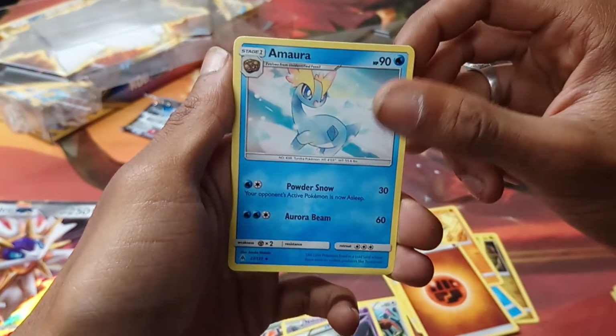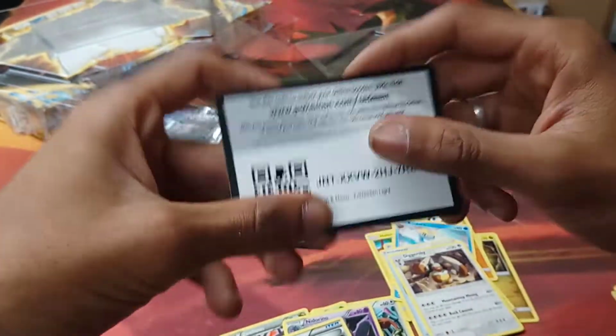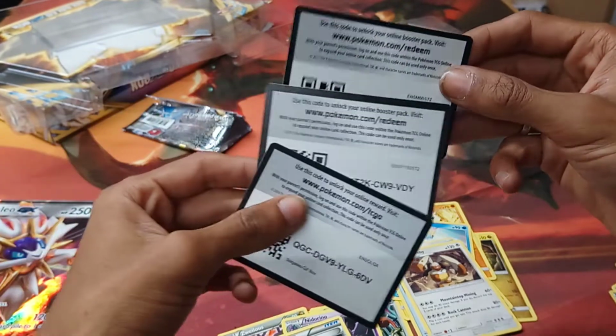Next up we have a Amarua, followed by a fossil excavation map item, Diggersby, and the final code card for this video. I'm just going to show you the other two just in case you guys have missed these.